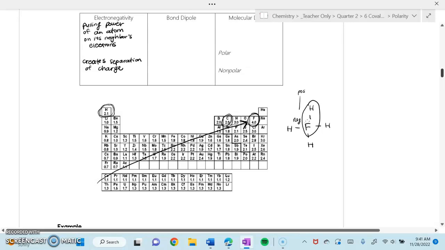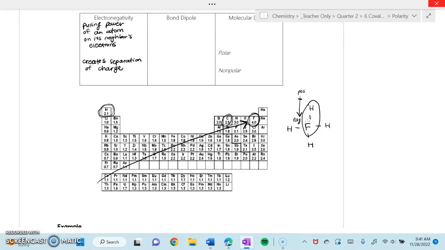Dipole, 2 poles, like a magnet. And we will show a bond dipole with an arrow pointing towards the more electronegative side. So wherever the arrow is pointing, that's going to be our more negative side, and the tail of the arrow will be our positive side. And sometimes people will put a little line through the tail to show that this is positive, just a visual that this is the positive side of our bond. Okay, so a bond dipole is separation. Anytime we see dipole, that's separation. The two poles, like a magnet, of charge between bonded atoms.